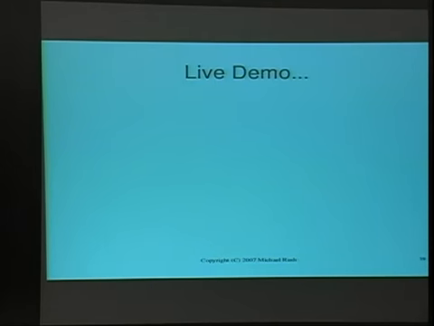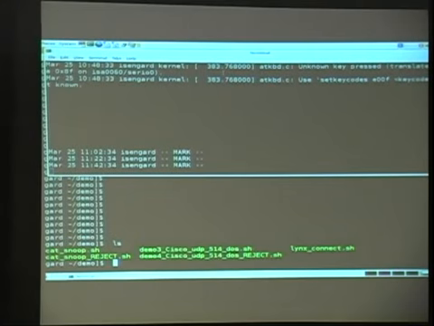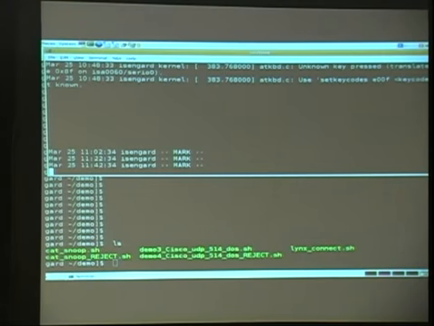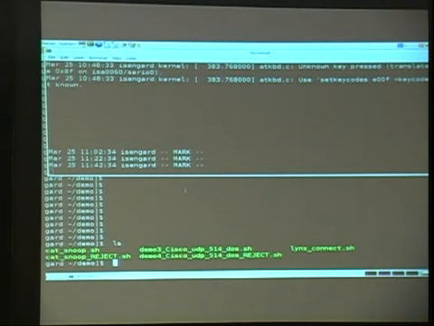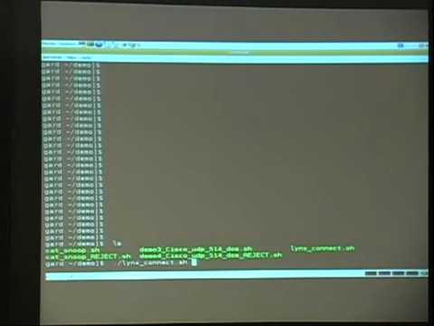Okay, so demonstration. I don't know if people in the back can see this, but first I was going to do a VMware thing with virtual machines, but I'm just going to go old school here and use a loopback interface.